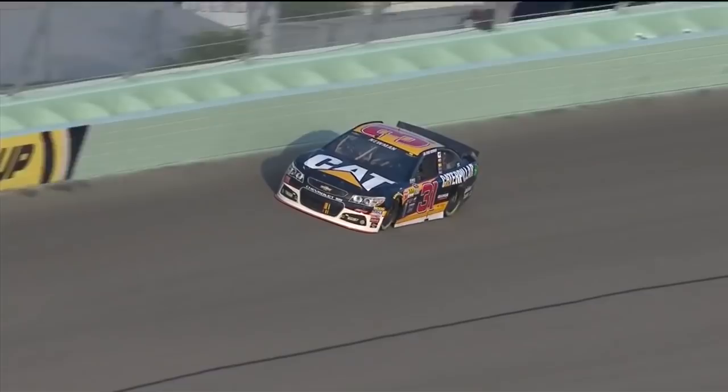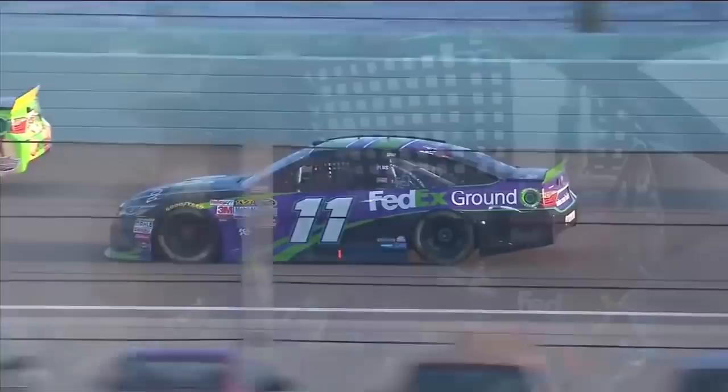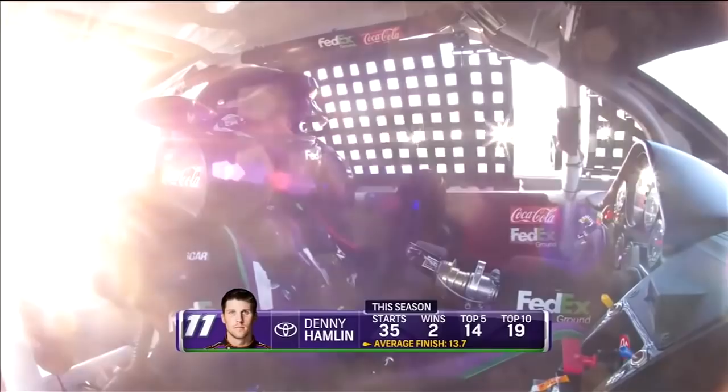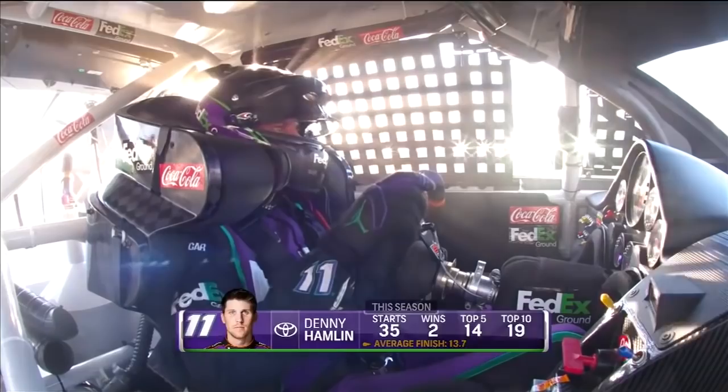Yeah, and you guys may be onto something. Denny radioed in. He thought it was something in the back, and what his speculation was it was gear oil. So that's what he thinks anyways. He has that assumption because of the way it smells. He can probably smell inside the car, and different fluids have different smells. So rear end grease, transmission grease, they have a different smell than other things.